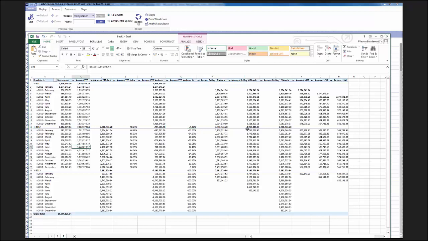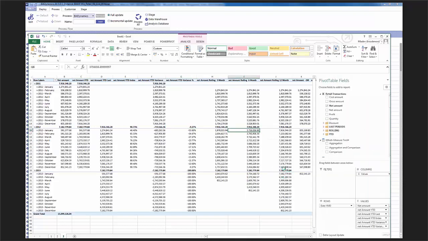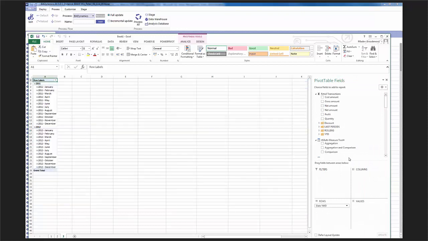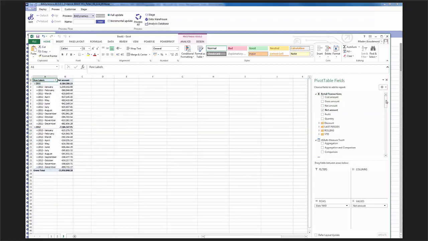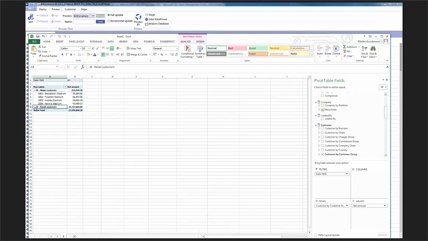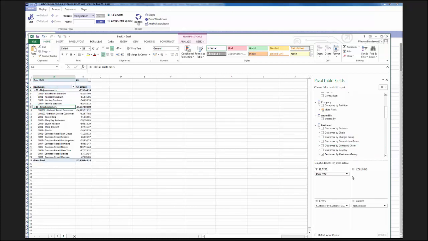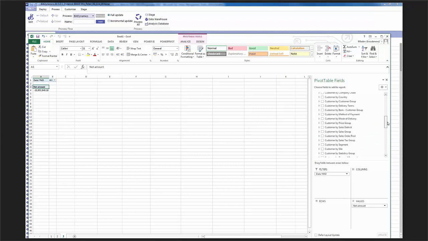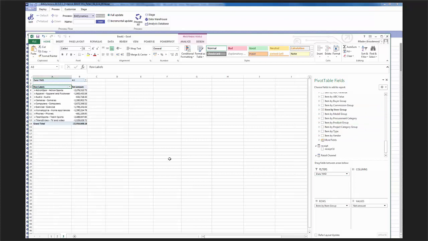Let's see what else we have. In the field list, net amount, and find unassigned dimensions. Customer by customer group, there is something. And we can add also by items, product group, item group.